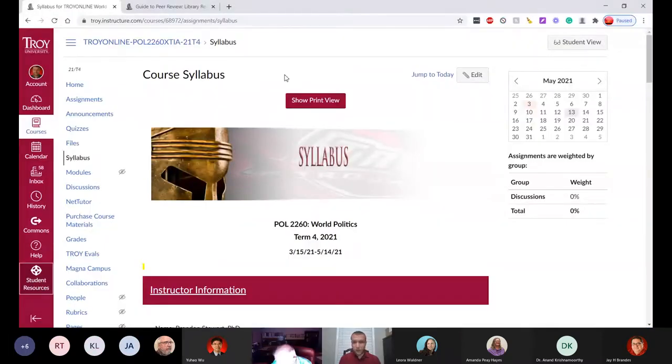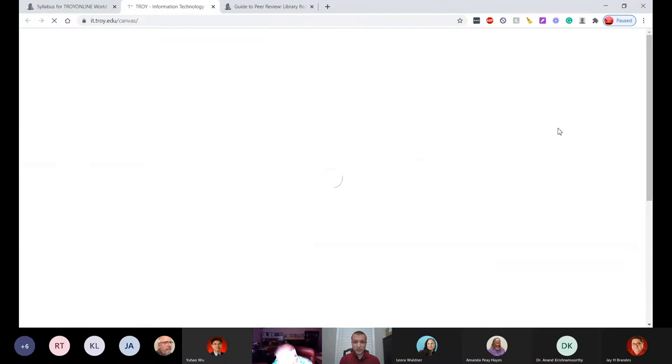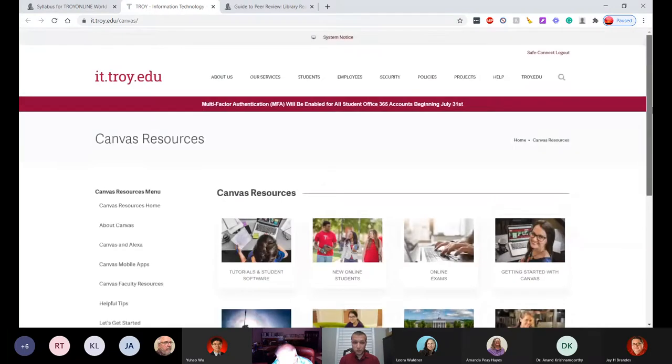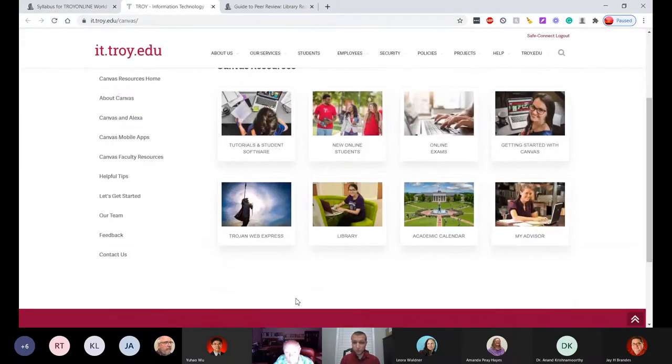Now, the simplest way for students to access the library search resource that you need is to log into Canvas and click on Student Resources. This is going to take you to a second page where there are all different types of resources available, but we are focused specifically on the library.